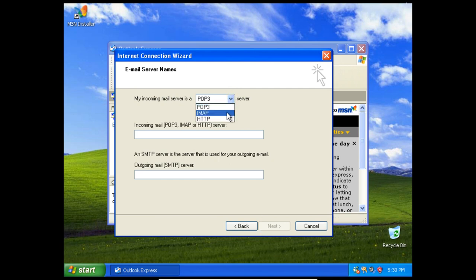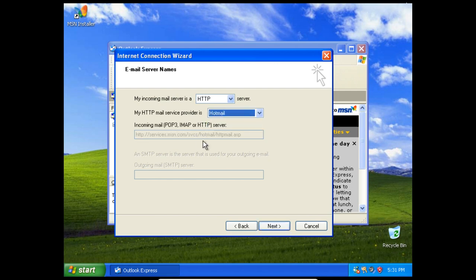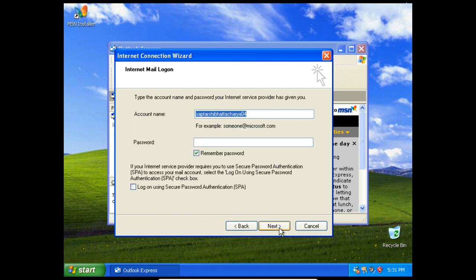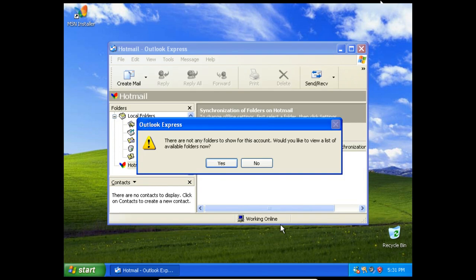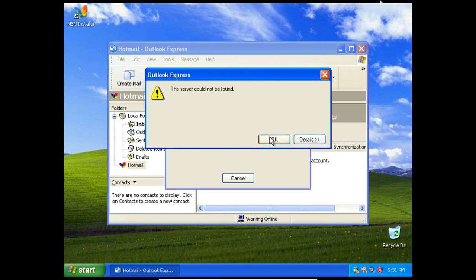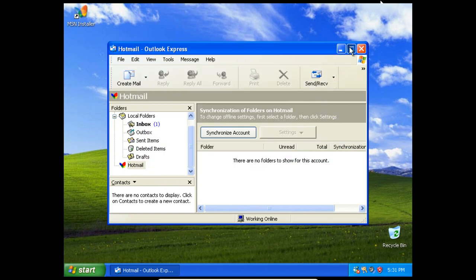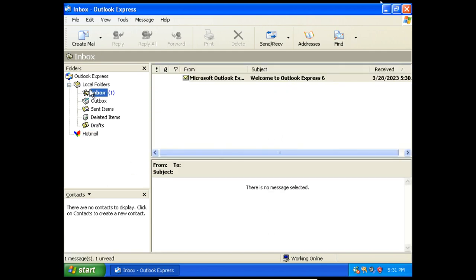You have to type HTTP, otherwise Hotmail, next, next. The service could not be found. See, even Hotmail will not work.